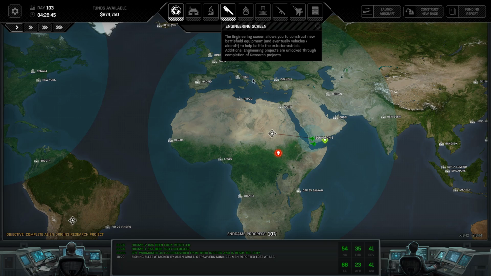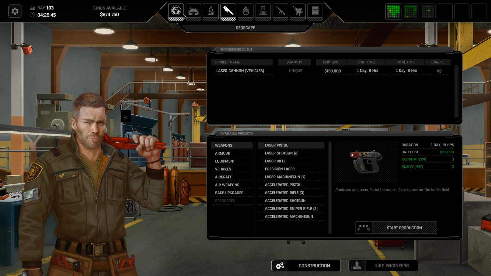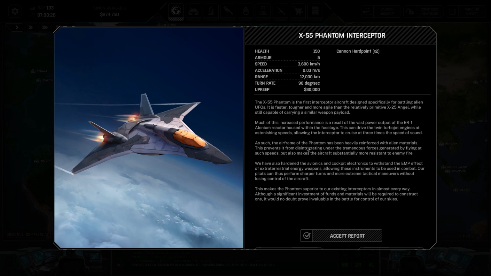Let's check on how long we've got for the laser project to complete. We're waiting 1 day and 8 hours. So let's just fast forward time a little bit. Okay, we've got the X-55 Phantom Interceptor researched.